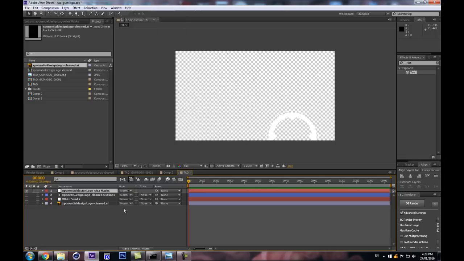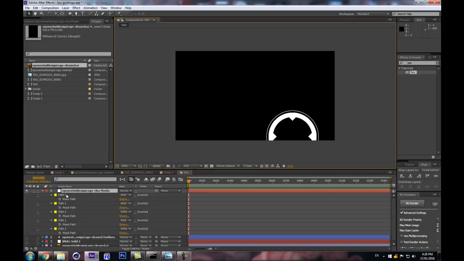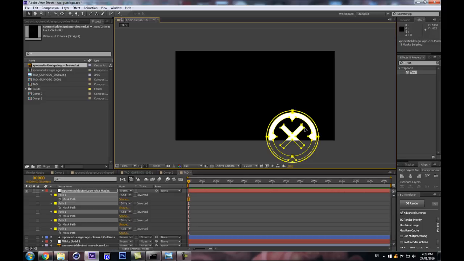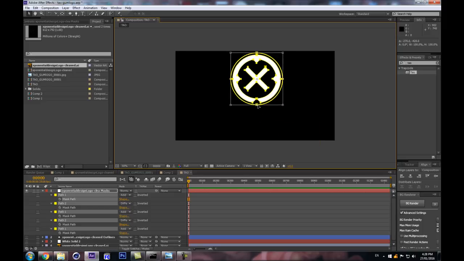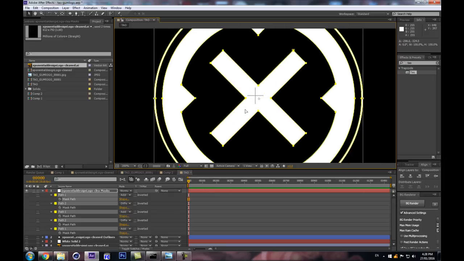Shape to mask, and that's gonna create a solid with our mask shape there, and we might have to stack them to get what we want exactly, and then it might not be centered as we want it to, so let's just bring this right in the middle.